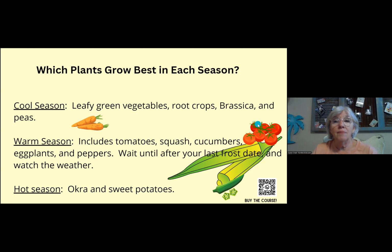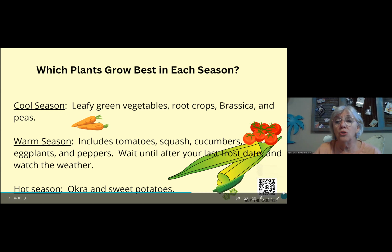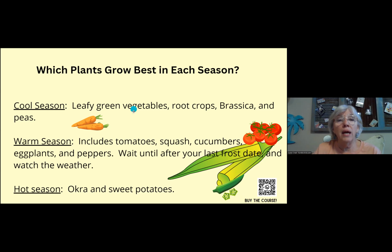Warm season, and you're going to wait until your last frost date. Then you're also going to watch the weather. And then hot season are things like okra and sweet potatoes. Now, regular, the white potatoes, I have those planted now. Those are cool season, but the hot season are the sweet potatoes.